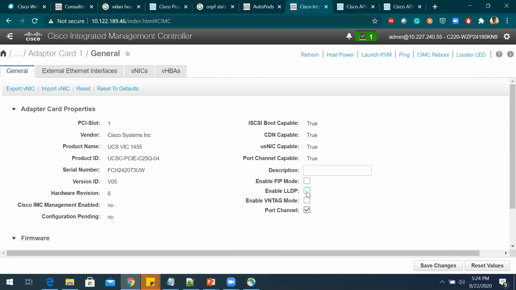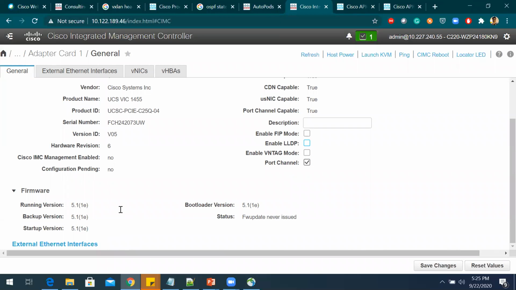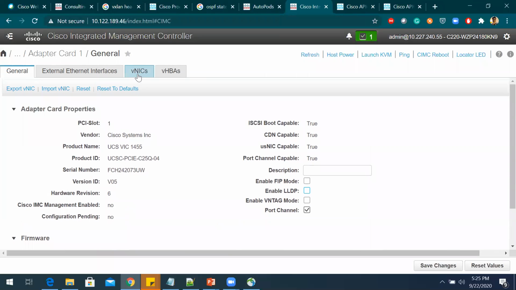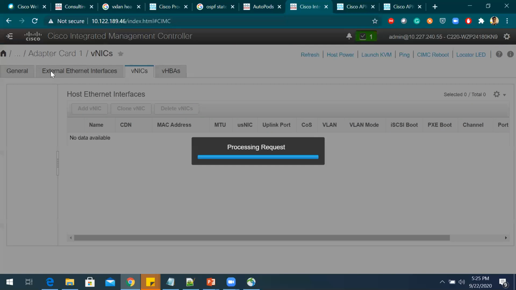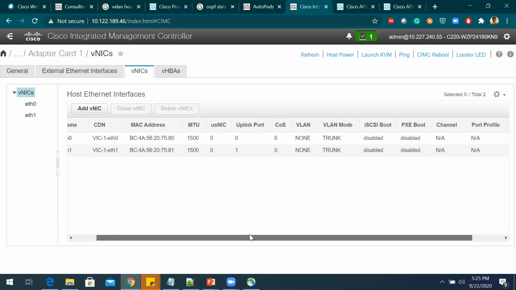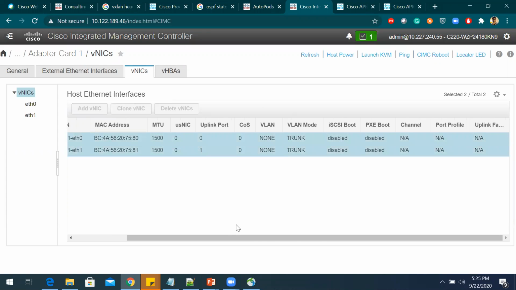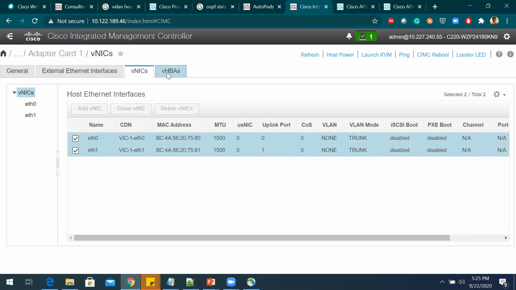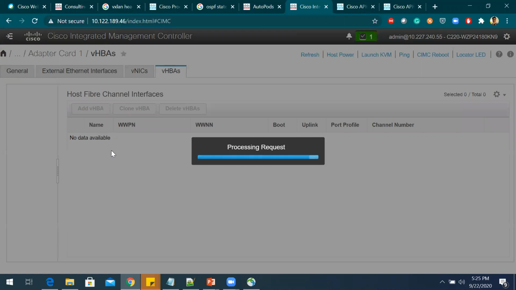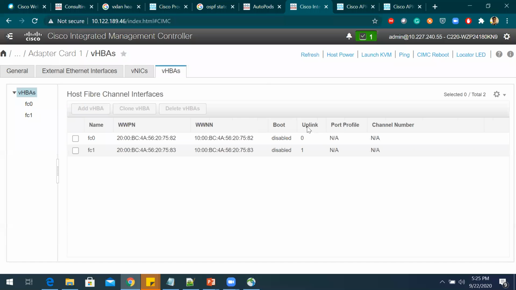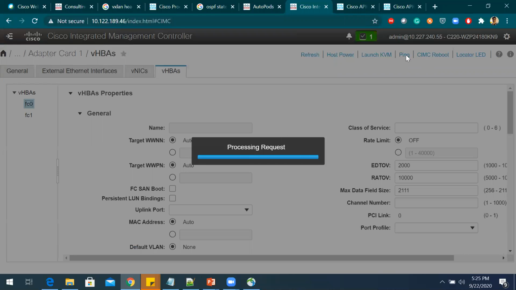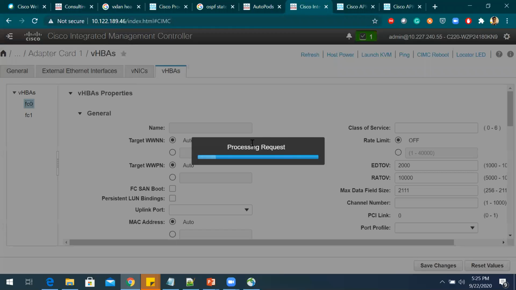The moment you enable it, you will lose your connectivity. Okay. And there will be only VNIC support. Okay, we do not have any VHBA support for your APIC here. Okay, this is the trunk port. You can see the trunk port here, which we have. We do not support any VHBA as of now between Leaf and the APIC, right? There is an interface, but we do not support that. Okay, so this was the normal 4.0 overview.